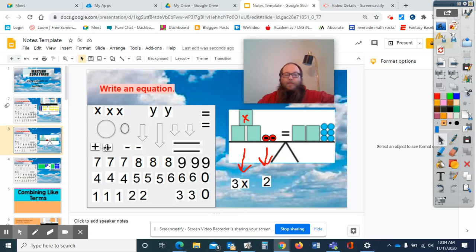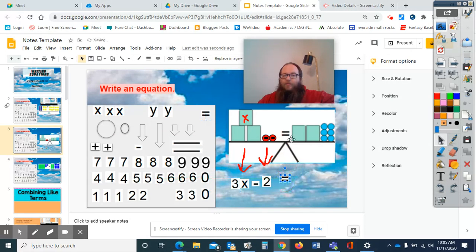So instead of putting the plus sign, which we have been, this time I'm going to use my negative sign or subtraction sign right here, and I'm going to drag it over. So that the left-hand side of my equation is actually going to be 3x minus 2, as opposed to 3x plus 2, which we have been. Again, these are negatives, so my equation down here is going to be minus 2. Now we still have our equal sign, so I still bring down my equal sign like normal.